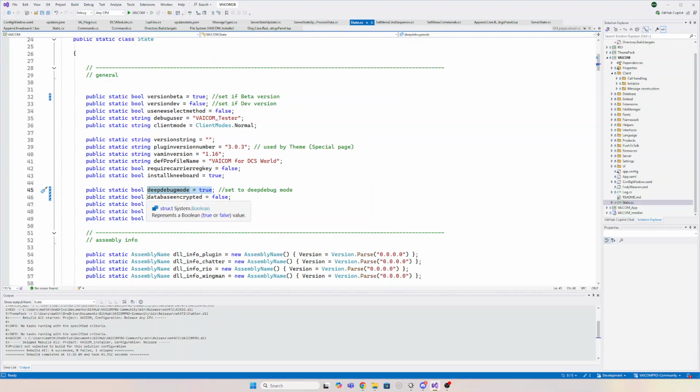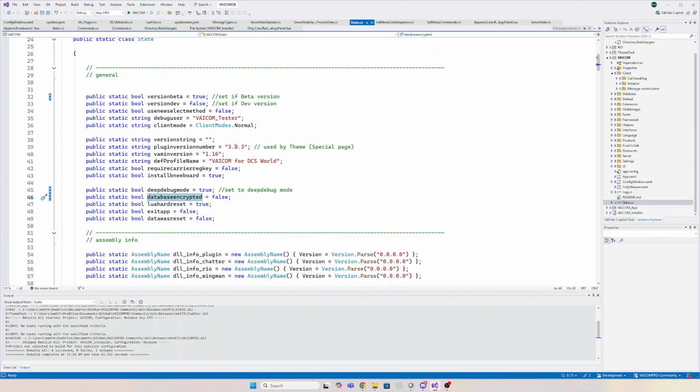Also, this is an important one here, database encrypted. For beta ones, I generally have false, so I can play around in there, because I'm doing a fair bit of work at the moment with the imported F10 menu, and I just like to see what's actually going on in the background. I don't want them encrypted, so I just have that at false. But for release, you need to set that to true, otherwise you're going to have people poking around in the database itself and potentially you'll have issues.